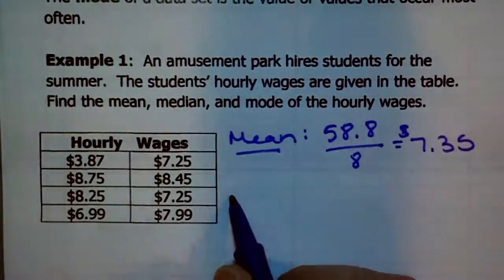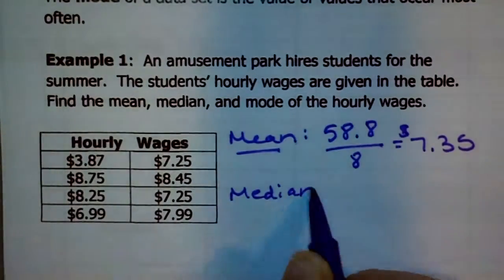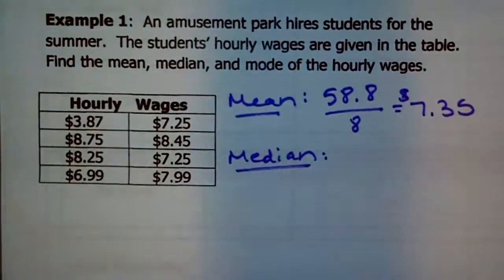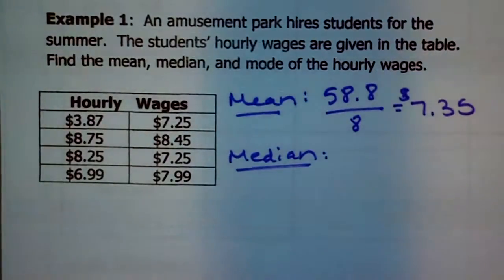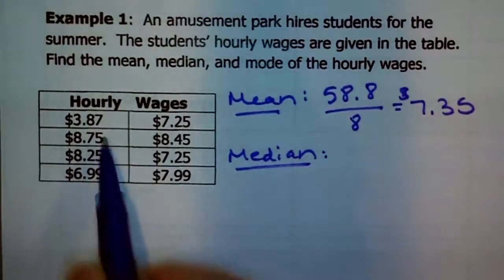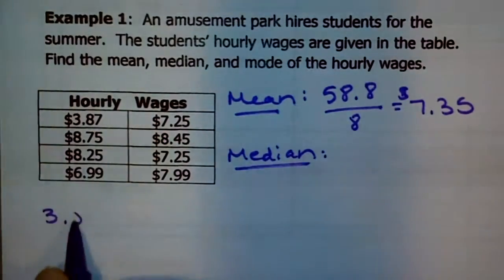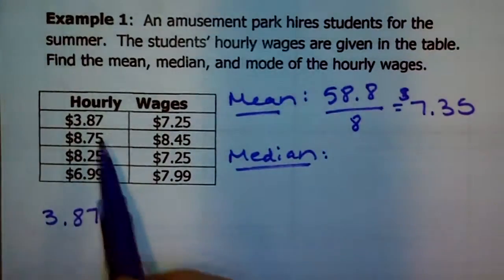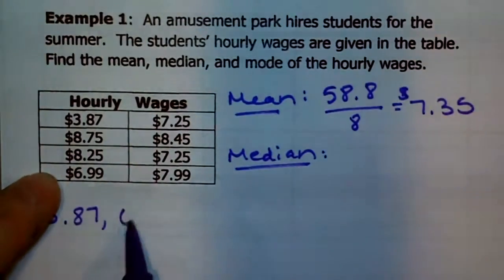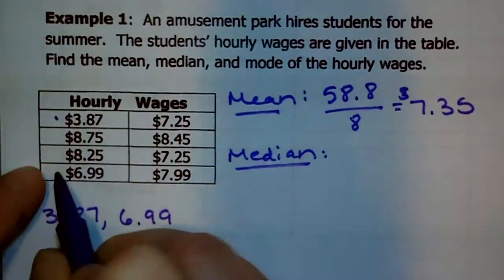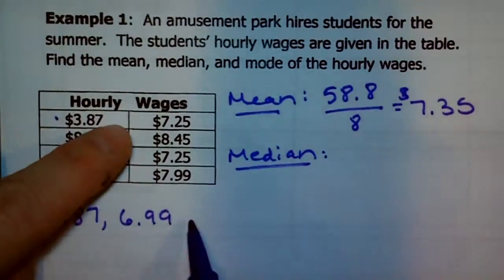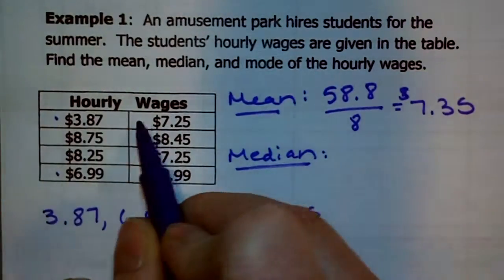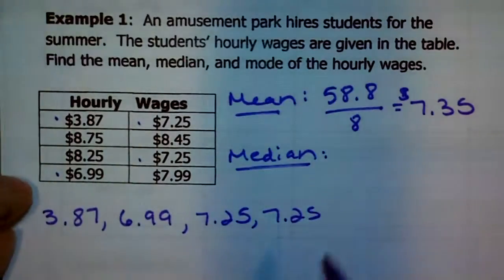Now let's go ahead and find the median. Remember that we need our values to be in numerical order to figure out what the middle is. So I would go ahead and write these in order right across your paper. So we have the lowest value, $3.87. That's just ridiculous. Who would work for that much? Alright, next we have a $6.99. I'm going to put a little dot by it so I know that I've used it. Then I have some 7s. I see $7.25 and $7.25 again. Oh, that's a repeating value. We might need that later.